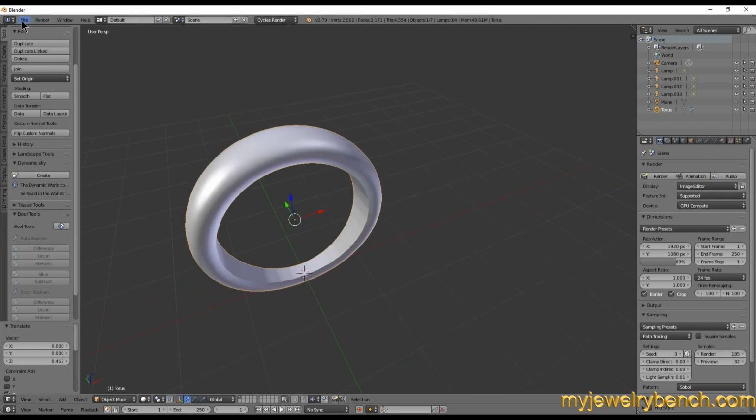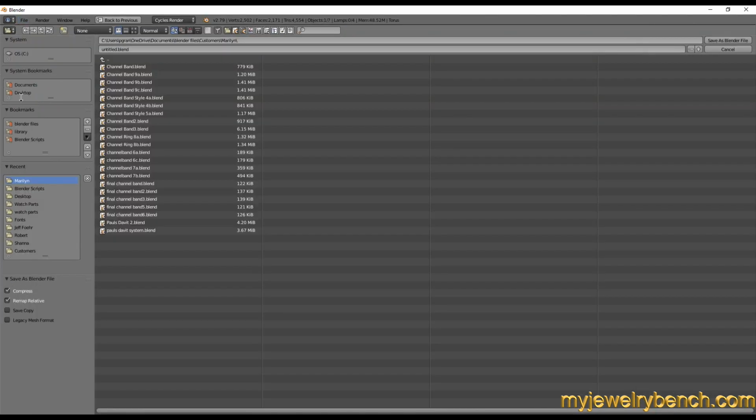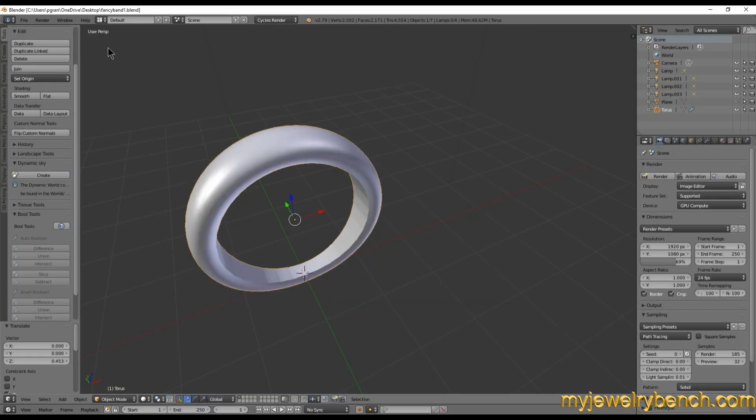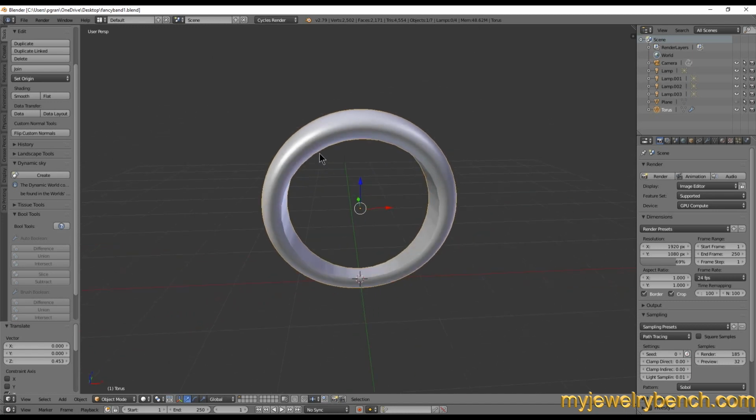And now I'm going to save this. I'm going to come to File, Save As, and I'm just going to save this on my desktop. So look for your desktop function here. And give this a name like Fancy Band 1, and then hit Enter twice, and it's going to save that onto your desktop. That way, if you do make a mistake, you can always reload that and get it back in here.